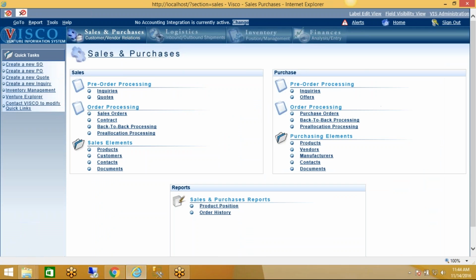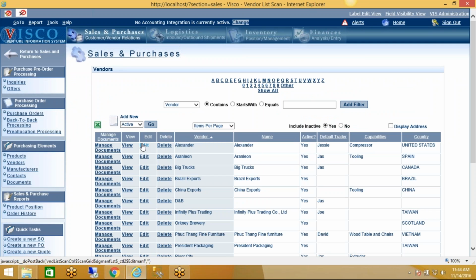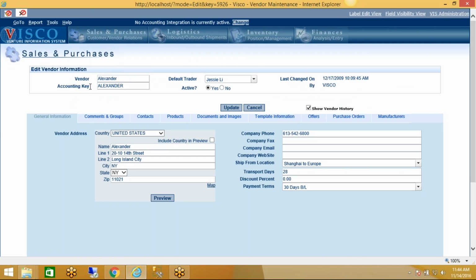The same is true on the vendor side. So let's go into Vendors, Edit Vendor, and you'll see that same field exists here. We call it Accounting Key. And that is the way the vendor name appears in QuickBooks. Again, you don't have to modify it in any way here in VISCO. It gets uploaded initially from your lists in QuickBooks, and then from that point on, adding new vendors and making changes to existing vendors is all done only in VISCO, and then QuickBooks gets updated automatically. So pretty simple. Those two things are really simple. We call them the customer and vendor validations, basically.